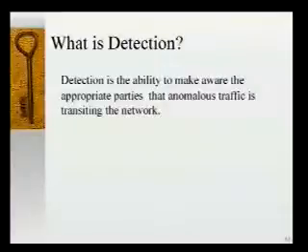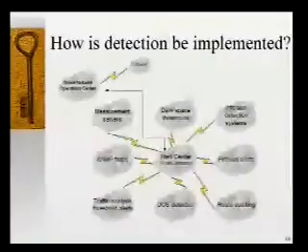Obviously, if somebody does a port scan, they enumerate, then they infect somebody, and then they become a client. They connect up to a CNC, and they launch a denial of service attack. So it's kind of one and the same. It's all for the same cause, right? So detection.